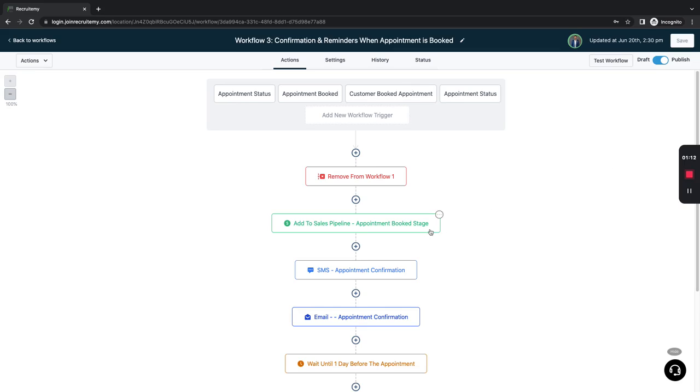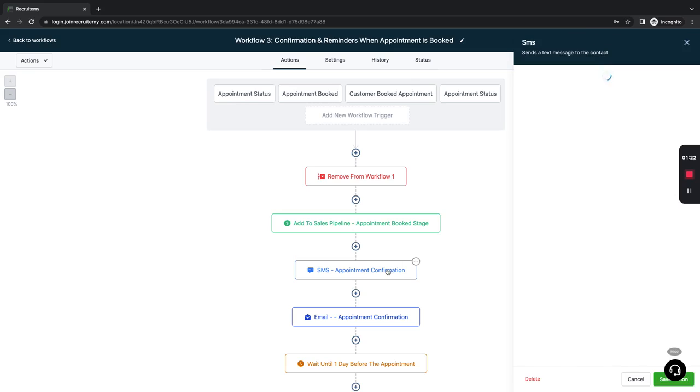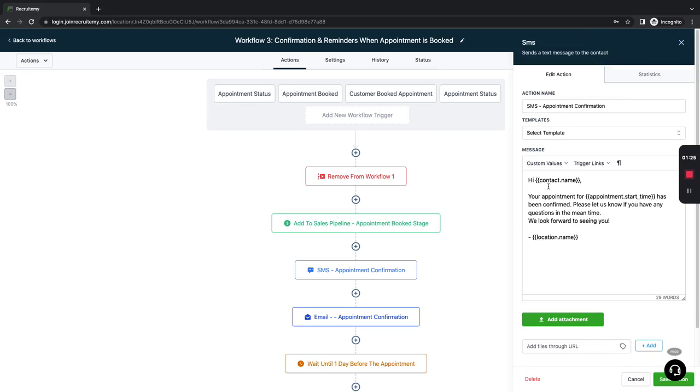All right, so the way it works is the contact comes into a workflow, to a pipeline. I'll do a pipeline video later this week and show you how this works. And the first trigger is an SMS appointment confirmation, right? Hi, Bob. We have these custom variables that you can select through our CRM. Your appointment for June 12th at 3 p.m. has been confirmed. Please let us know if you have any questions in the meantime. We're looking forward to seeing you.